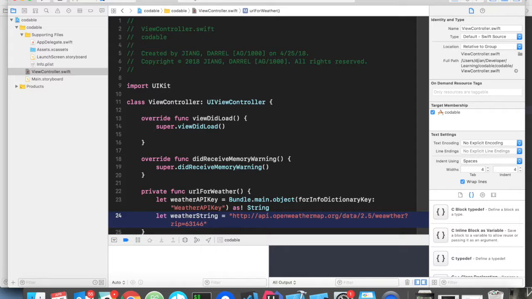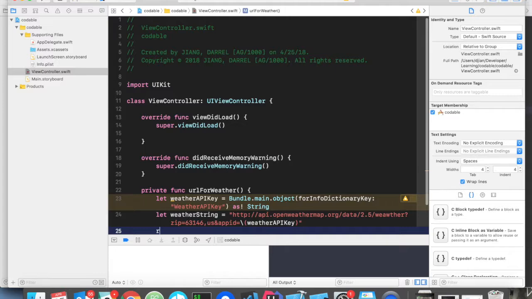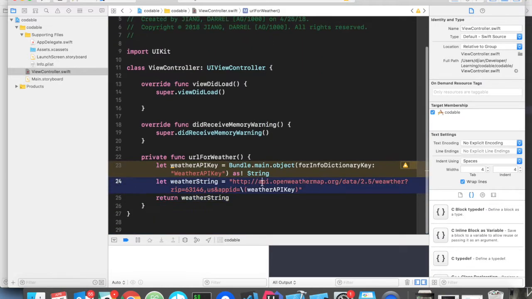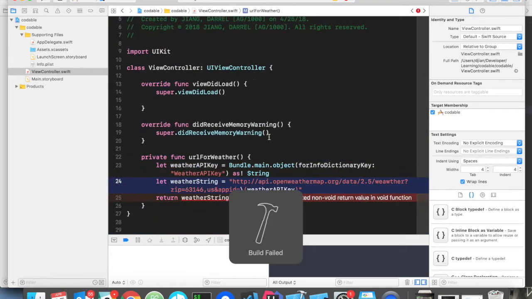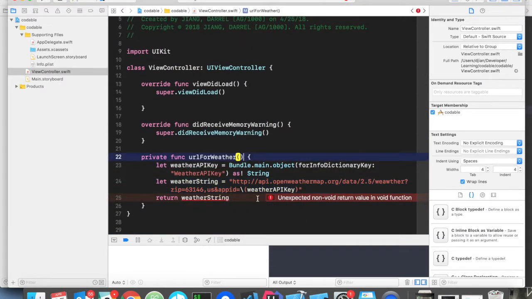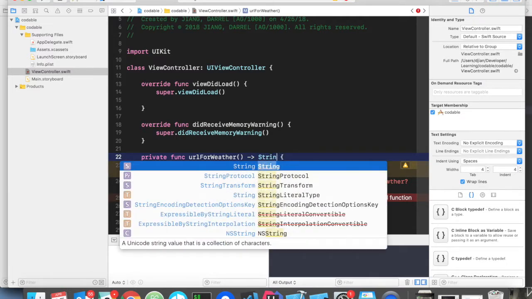I'm just going to use my home, which is 63146, and that'll get us St. Louis. And then we'll pass in our app ID here, which will be what we defined up top, that weather API key. So that'll be our string, and then we'll just return weather string. And make sure that you define the return type here.